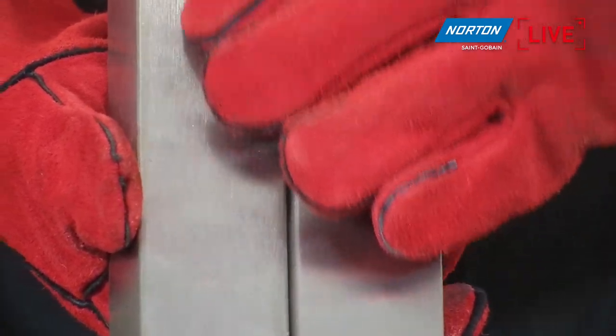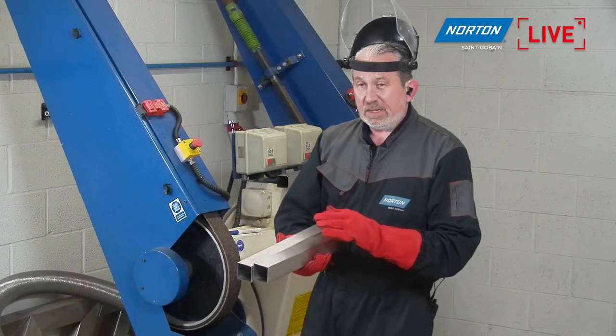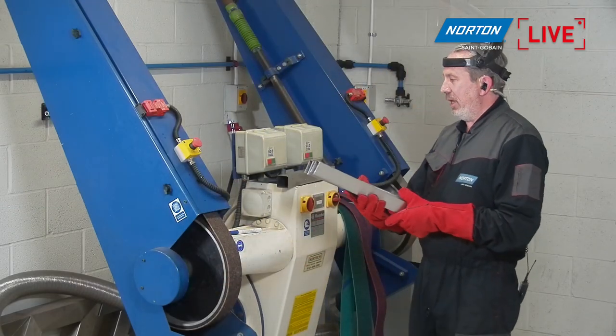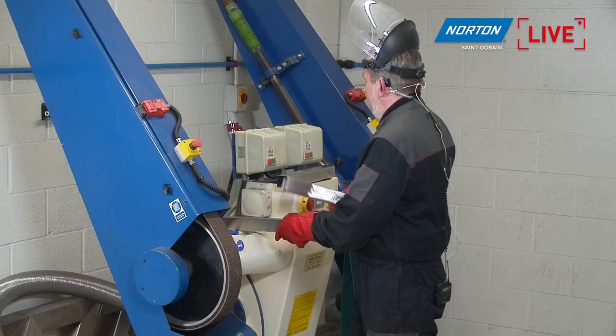You've even taken out some of the dents and marks on the surface structure. You see it's a lot smoother now, having used the non-woven belt, again because of the softness of the product, the conformability of the product, and just the nature of how a Rapid Prep belt works on your component. So yeah, it's already starting to get nice. We'll be about, I think, 0.8, 0.9 Ra at this stage, around about that kind of finish.